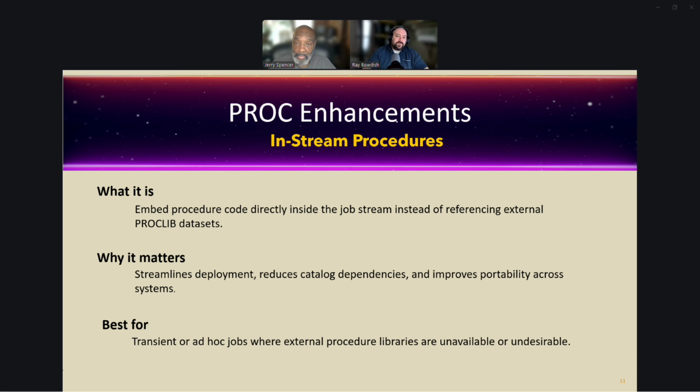And so, why do you want to do this? Well, you can make things easier because, again, you're defining it as a parameterized job, a parameterized application. And so, if you need to change something, change it from dev to QA to prod, all you have to do is update one location. You change the data set name in one location.